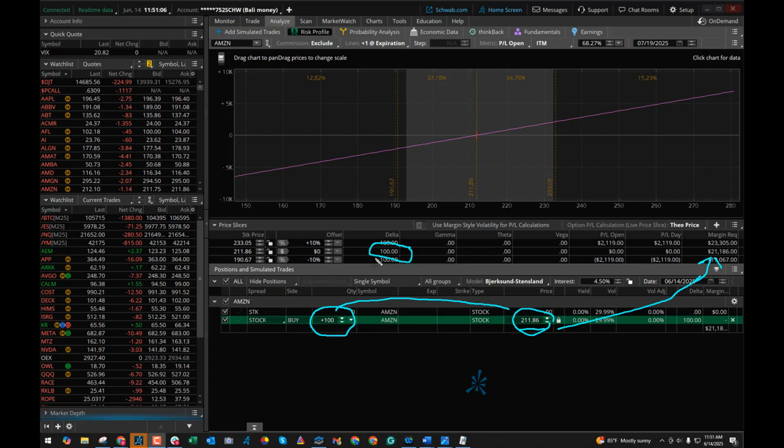Notice, what's your delta? 100. You've got 100 shares. Basically, there's no other Greeks for shares of stock, right? Doesn't matter if it's Apple or Nvidia or Google, whatever, it doesn't matter. Anytime you buy 100 shares of stock, you have 100 delta. This is what makes it easy to hedge, because if you needed to cut your deltas down in half, you could do something to take that from 100 to 50 pretty easily with an option strategy like some puts or something. But anyway, so this kind of gives us a baseline, so 100 long delta.